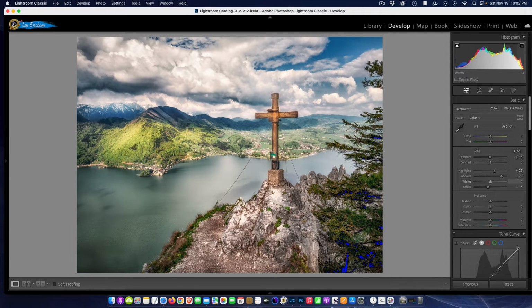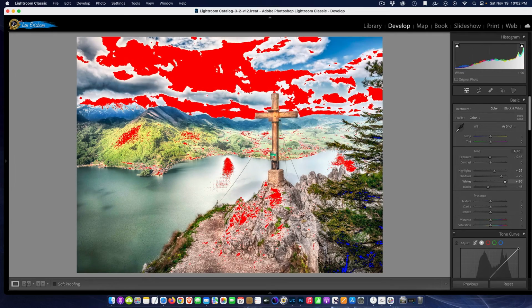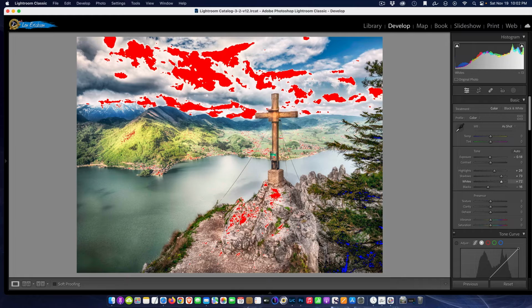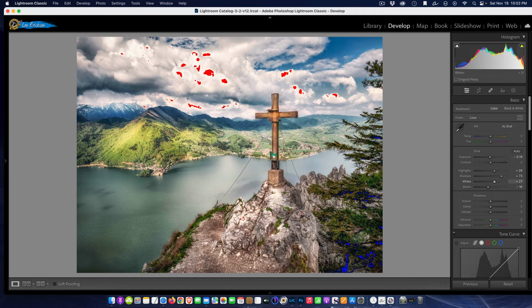So again, use the histogram's information. That's what it's there for. You see where I'm clipping? Okay, look at the picture now. Look at all the red. That's the purpose of the histogram, is to turn around and use that information and don't have any clipping. And now I have a perfectly exposed histogram.